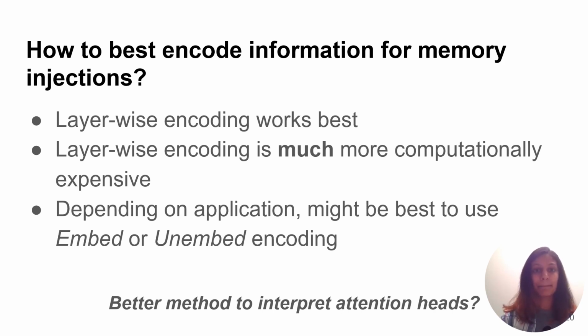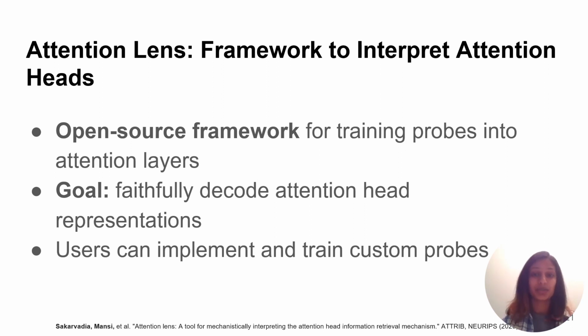To better interpret these attention heads, we propose the framework Attention Lens. Attention Lens is an open source framework which enables the training of probes into attention layers. The goal of Attention Lens is to faithfully enable the decoding of attention head representations. And most importantly, this is a very user-friendly interface in which users can implement and train custom probes for their models, specific to the kinds of interpretations they're looking for.